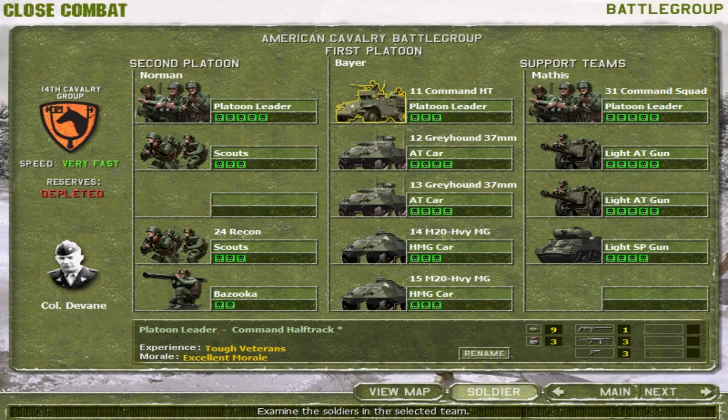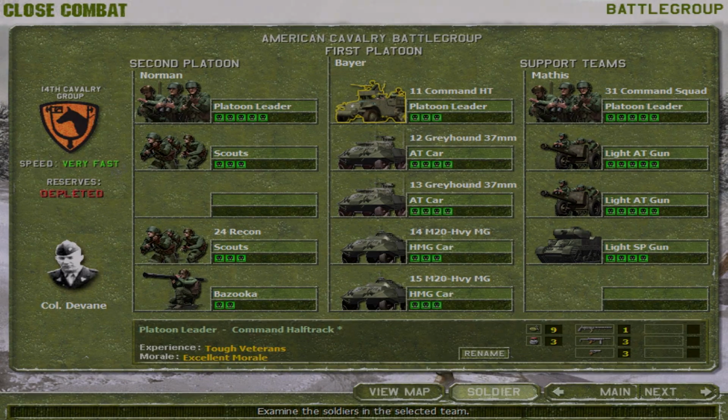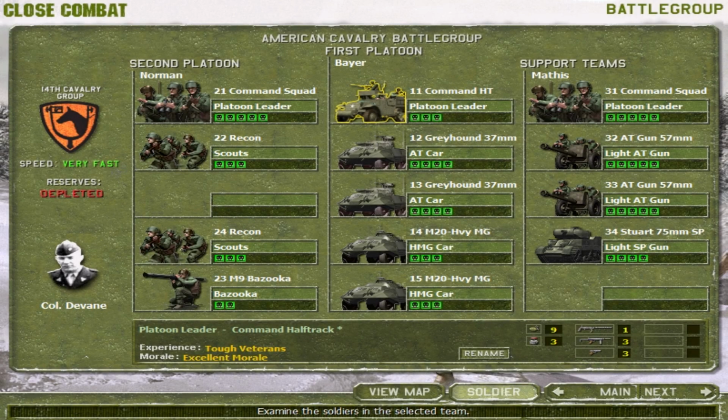The original squads from the first battle retain their names and statistics. Notably, the 2 Stuart light tanks that were destroyed have been replaced with a single light 75mm self-propelled gun on a Stuart chassis. Let's rename the new squads off-camera for ease of reference. Now, let's review each of the squads.